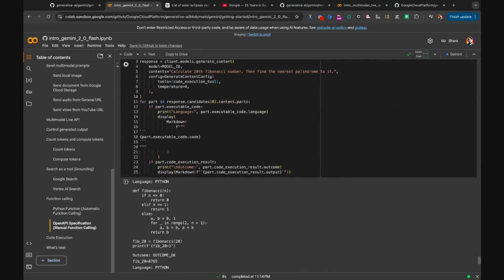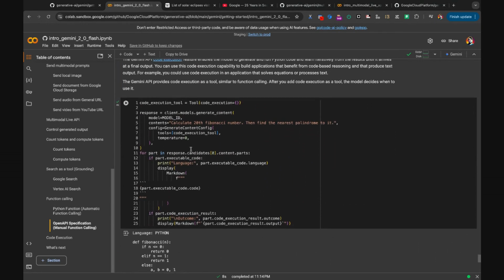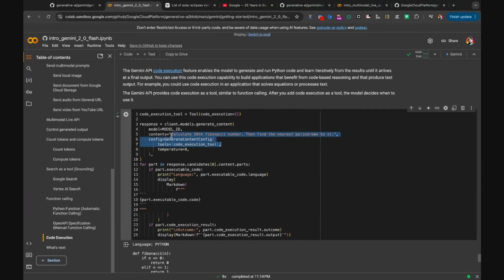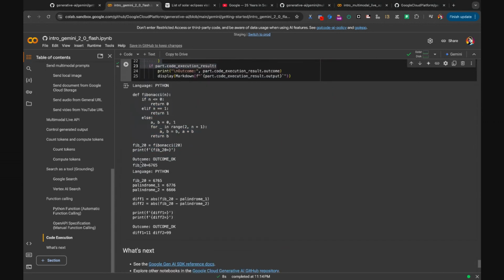The last one, before I jump to quickly the multimodal live API, is the code execution. So just like the tools, and this is again the biggest theme of Gemini 2.0, that now you have many tools available as agentic tools, and this one is the code execution. So if you were to ask a question saying, hey, calculate the 20th Fibonacci number, and you can see that I'm defining the code execution tool, you can see it actually now executes what you have asked, writes the code, checks the output, and actually gives you the final answer rather than the code that you're asking for, right? So this is brilliant.